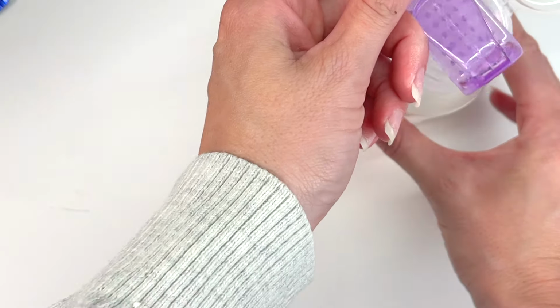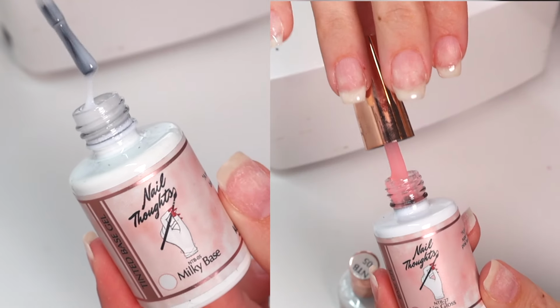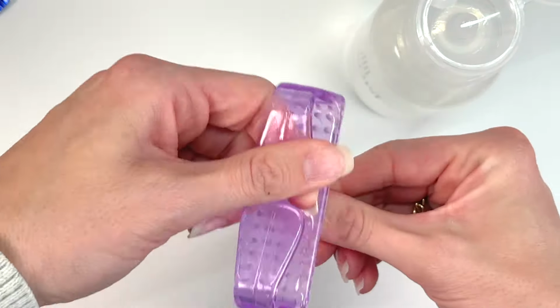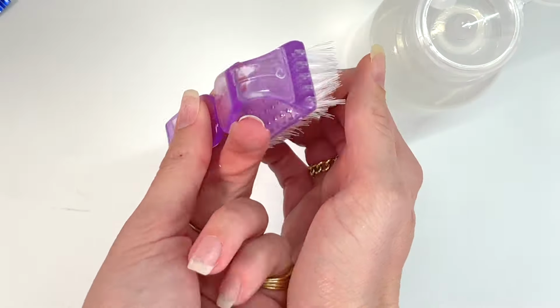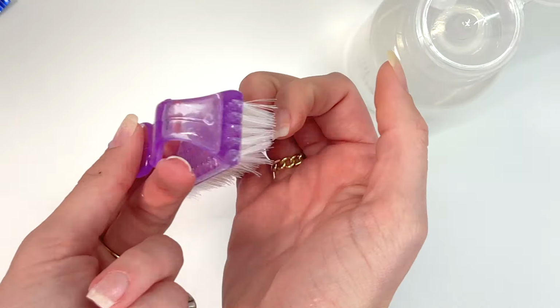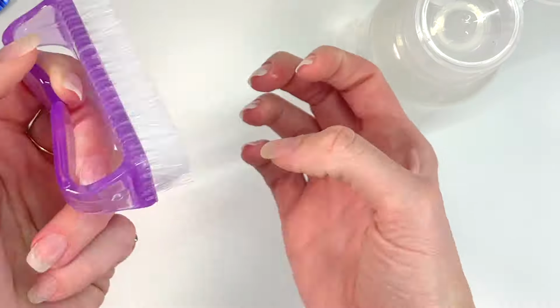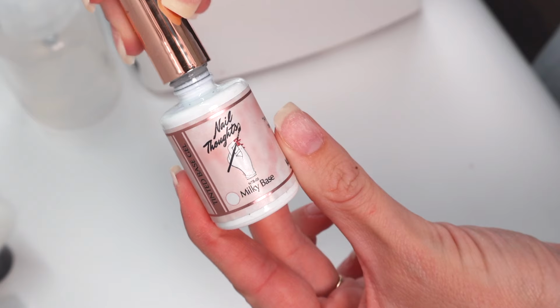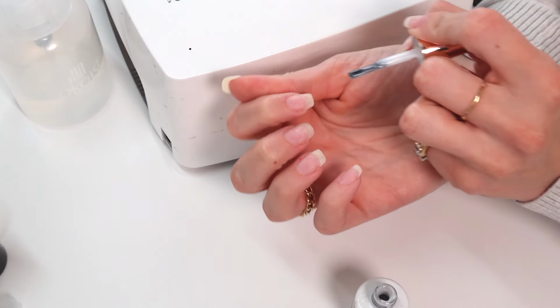My plan for this Barely There nail is to use this milky base and lip gloss base. That way it saves me much needed time that I have lost in this filming process and my own shenanigans. And again, since these are a color and a base coat all in one, I don't have to put any sort of base or bonder underneath. I'm gonna go straight in and apply my milky base just on the free edge.